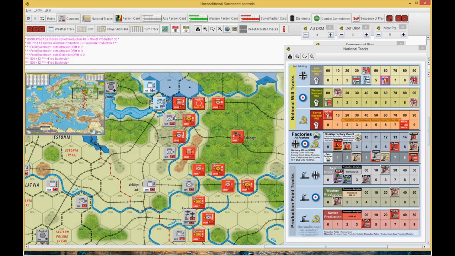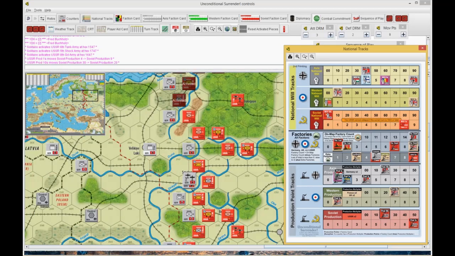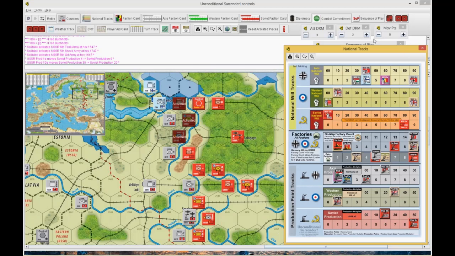The other 3x attack. So the armor, the shock, and the 8th guards. So that's 2, 4, 5 more. Puts me down to 29. I almost should have thrown in the surprise attack marker here because I could have rebuilt it immediately. Oh well. Maybe next turn. Next turn will be poor. It might be more effective then. We'll just have to wait and see.